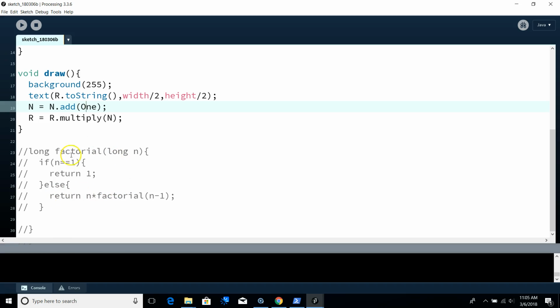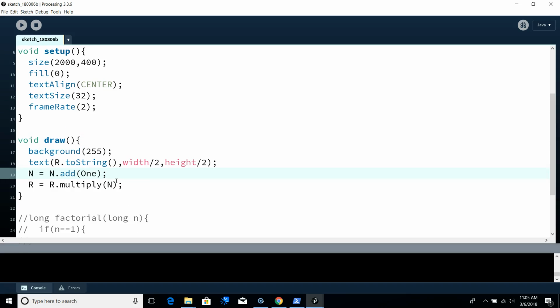Why am I not using the factorial method here? Yeah, I'm kind of keeping track of it in here, right? So this is going to print out all the factorials up to something. I couldn't use this to figure out what the factorial for 75 was without counting very carefully and watching the screen. You guys see that? I could maybe get it to stop when capital N hit 75, but I'd have to figure out how to compare BigIntegers to regular integers, and that would be a little weird. Does that make sense?